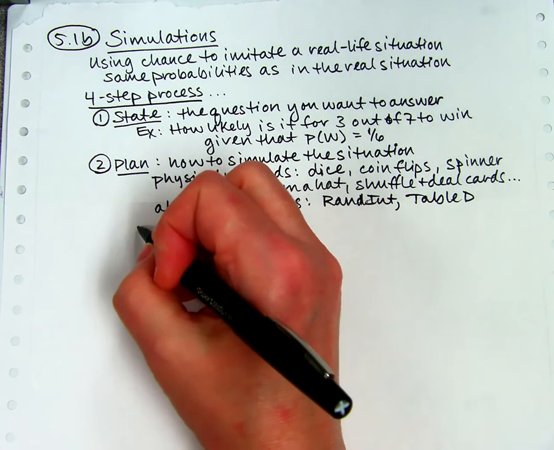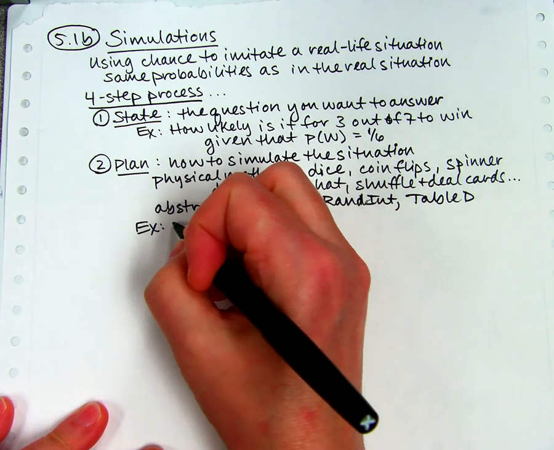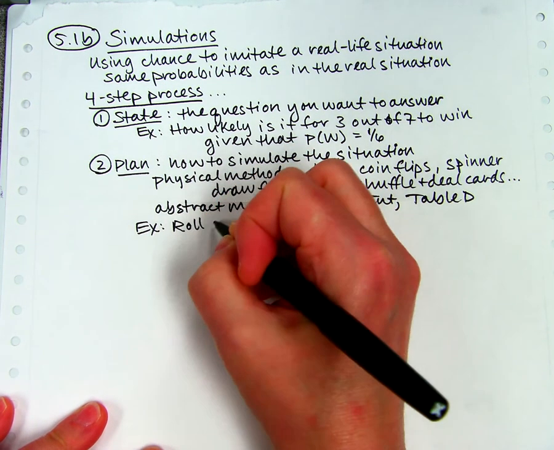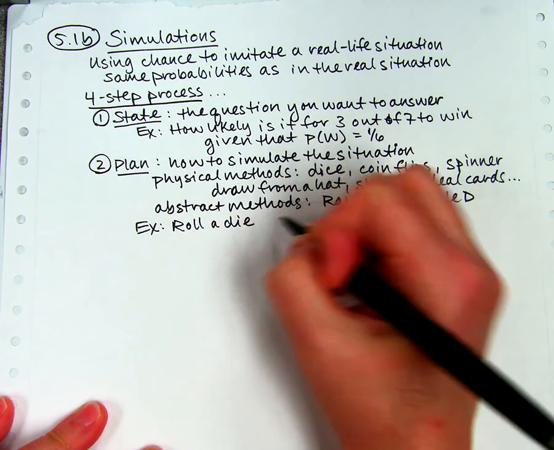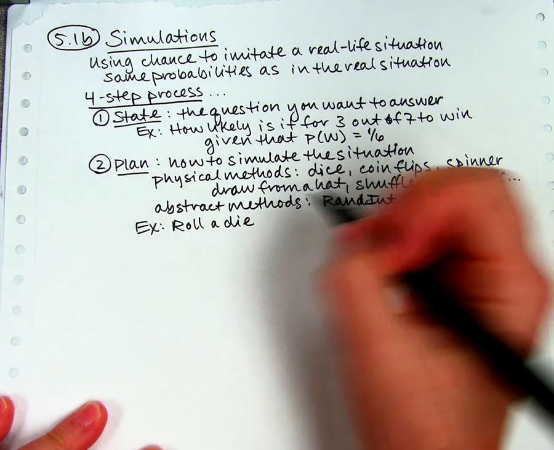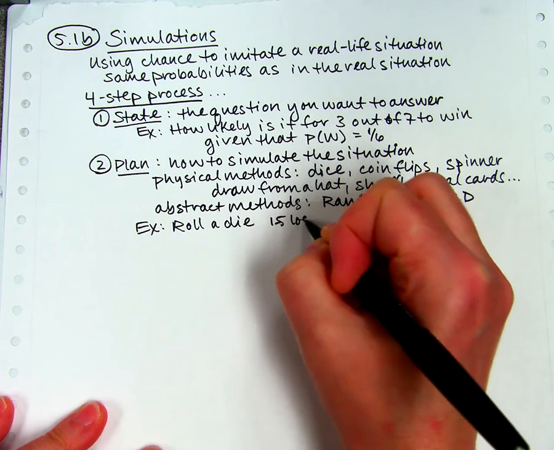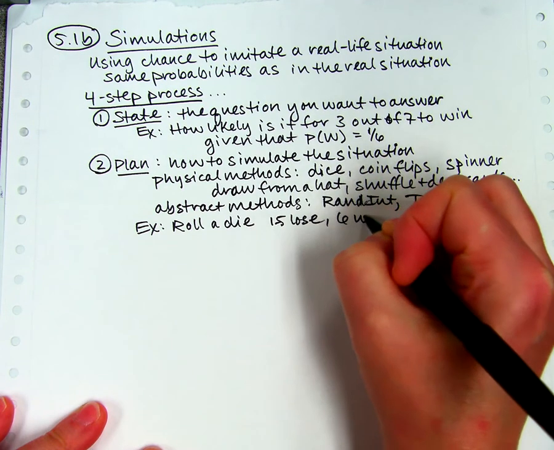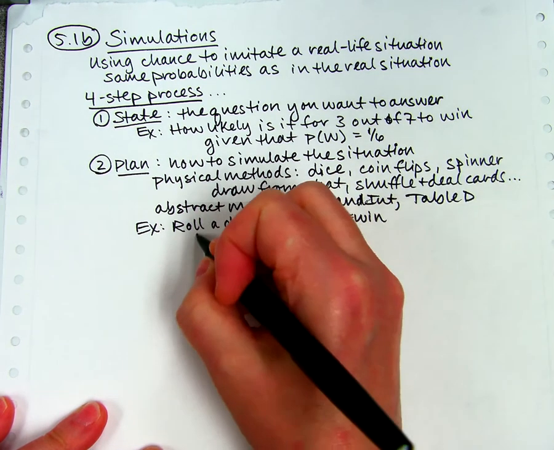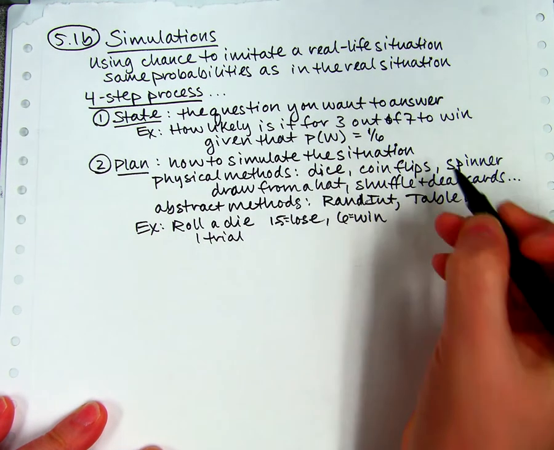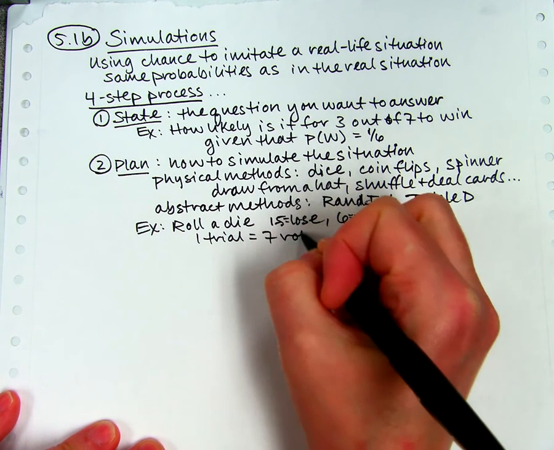So in my example of the 1 in 6 wins, we could roll a die, and some of you did that in the warm-up, and others chose the technological method, and that's fine. But I could choose to roll a die, and I could decide in advance. The planning stage is when you decide what represents what. So I might decide in advance that 1 through 5 are losing rolls, and 6 is a winning roll. And for 1 trial, I have to decide how big 1 trial is, because there were 7 friends in this real situation. I would say 1 trial is 7 rolls of my die.